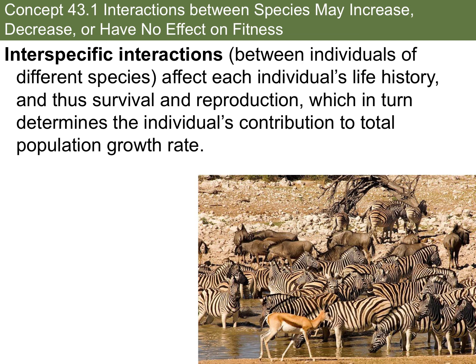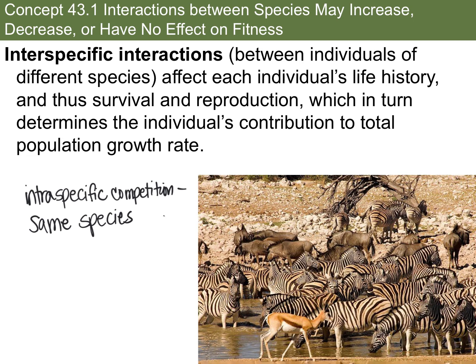Now, sometimes we also look at intraspecific, because this is another important type of competition. With intraspecific, it's looking at the same species. So for example, I'm going to randomly select this zebra right here, which may be a male and has to compete with this other zebra over here for females to mate with. So intraspecific competition is competition within the same species. It may be for water, food, mates, but it's within the same species.